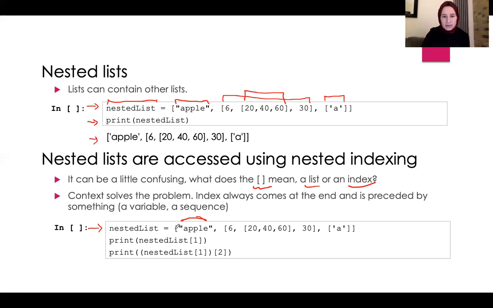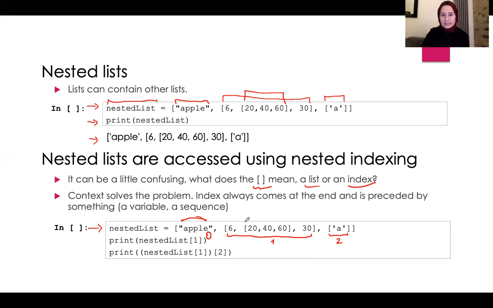So when we want to do the indexing for this list, the index value for the apple, the first element, is 0, right? The index value for this list is 1, and the index value for the last item here is 2, right? So those are the indexes of the nested list here.